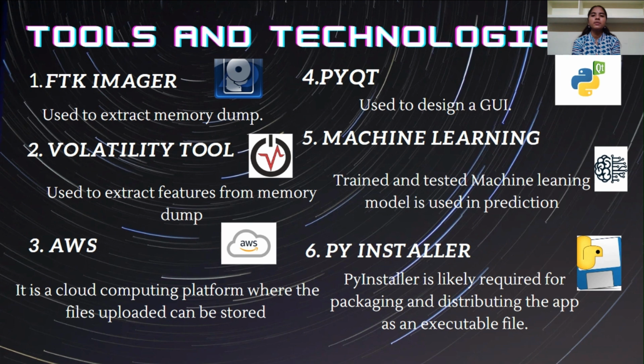The fourth one is PyQt, which is used to design the GUI of my application. The fifth one is machine learning, where I have used a model which is trained and tested to predict if it is malware or not. And finally, the sixth one is PyInstaller, a tool which is used to convert my Python code into an executable file and distribute it.